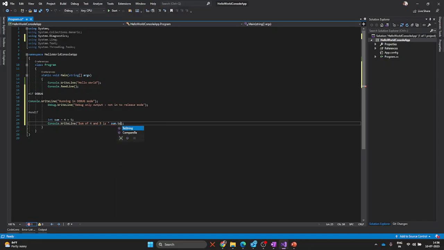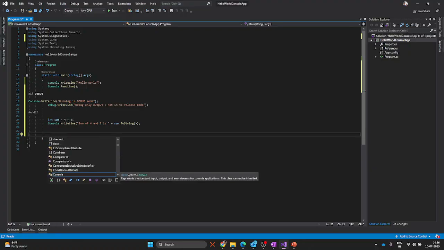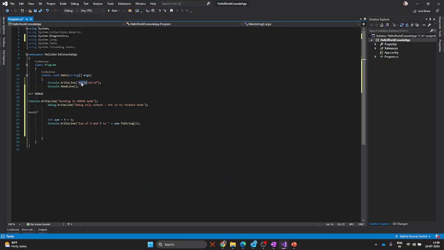I have to cast it to string. Here I will say application start, and here I will say application end. In this way, I can get to know where my application starts and ends.